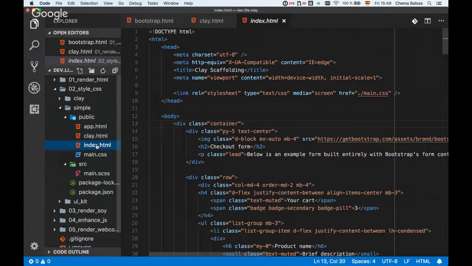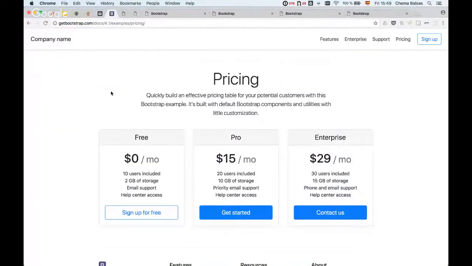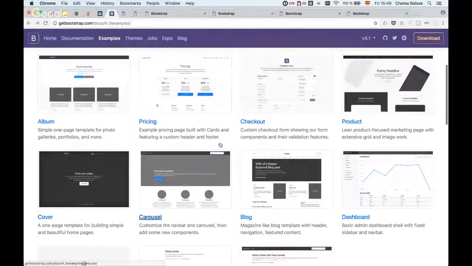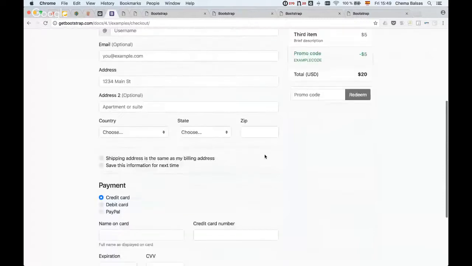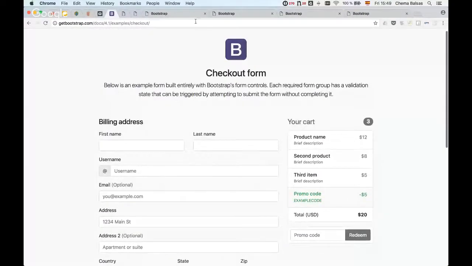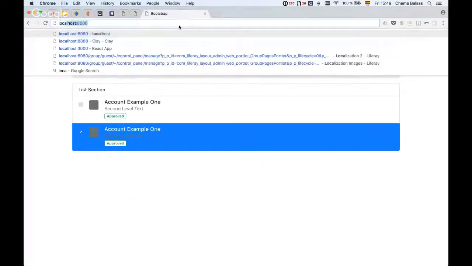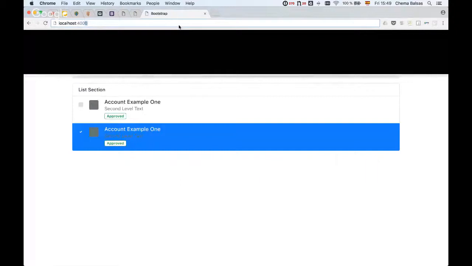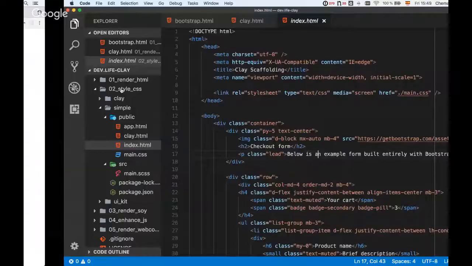And then I have a page. In this case, I copied the contents from Bootstrap again. I think it's the checkout page, right? So again, I came to Bootstrap, found this form that I really liked, and then I just dropped it into my page, and the current result is this one. Okay, so no CSS applied, no Bootstrap, nothing. It's just a form in HTML, right?